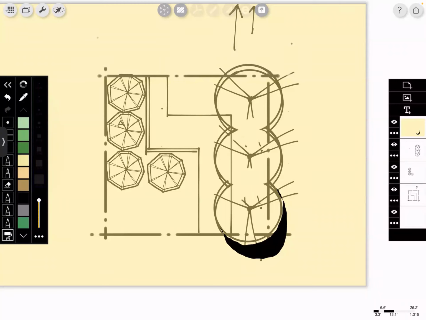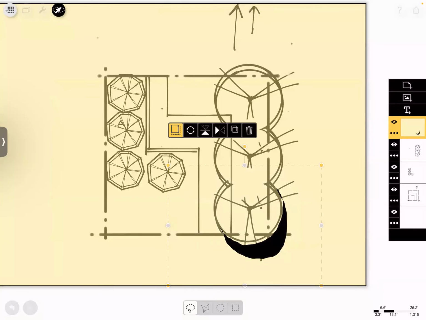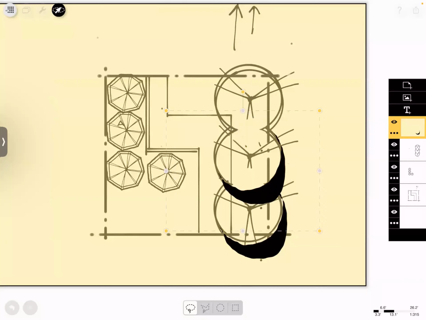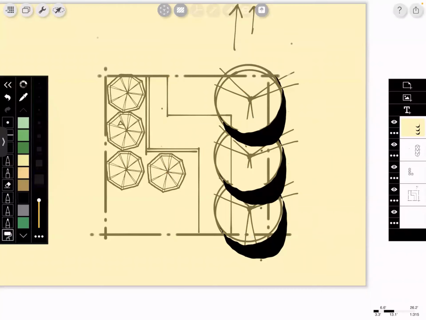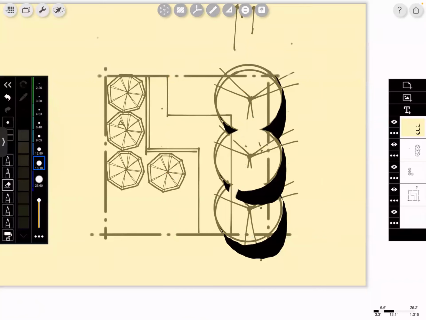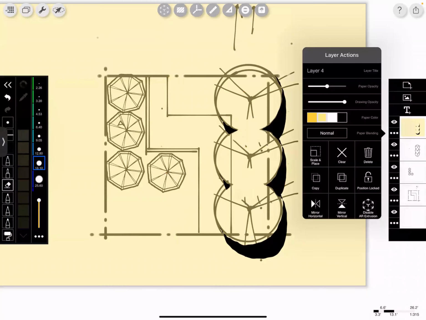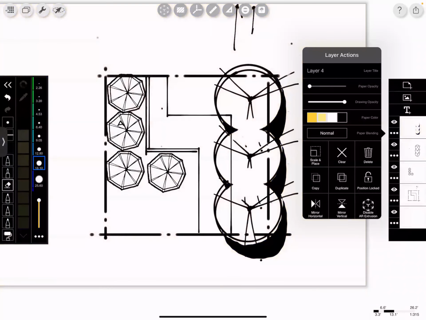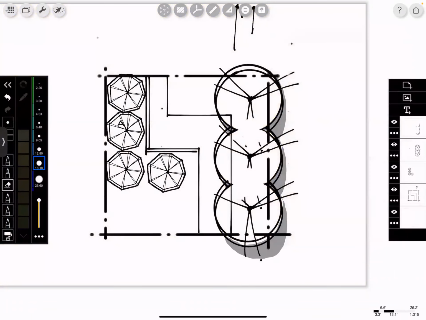Now to get it to the other trees without having to draw it again, just select it, move it over, and now you have all your shadows for the trees. Erase that. Voila, there's all your shadows for the trees. Now you just turn down the opacity a little bit. There's your shadows. That's a really cool tool.